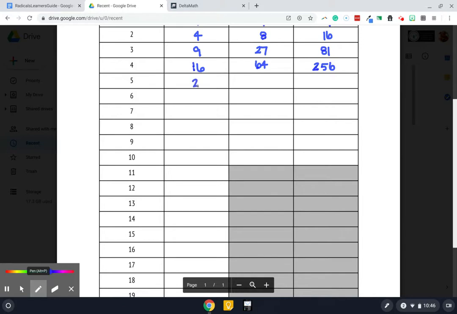So for 5, of course, all the 5s end in 5. 6, 7. Now, I'm not expecting that you memorize these because I think that would be a little bit ridiculous, and not the best way for you to spend your time. So just know how to access this chart, because we're going to use it in a couple different ways. We're also going to use this chart going backwards.